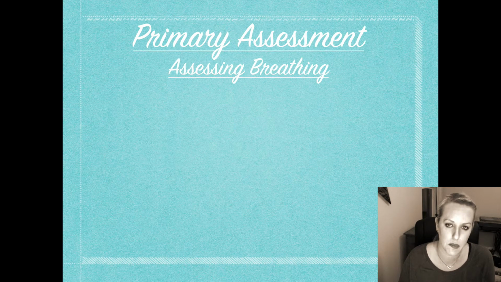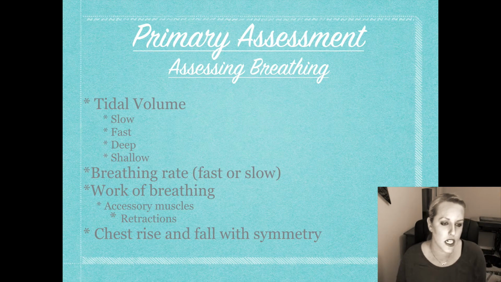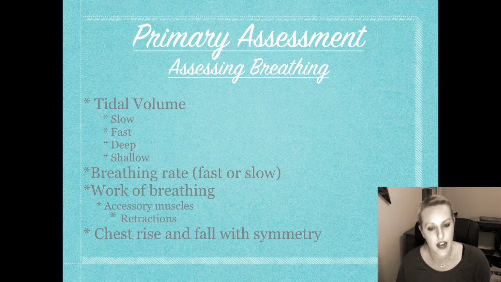Next, we're going to assess breathing. So we want to look at their tidal volume. Is it slow? Is it fast? Deep? Shallow? When we get into airway, we'll go more over tidal volume. Breathing rate, we want to look at fast or slow. We don't need a number right now, just fast or slow.